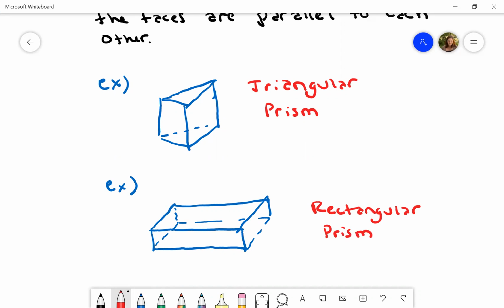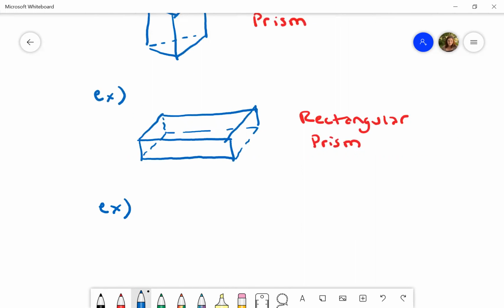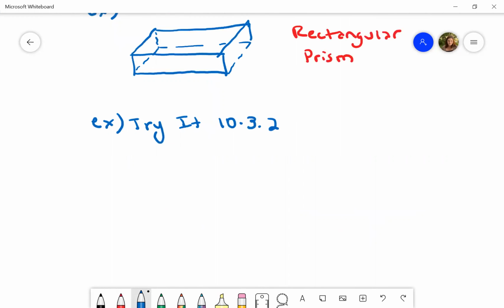Okay, so let's go ahead and I want to look at the Try It on page 665. And we're going to step through that together. So I'd appreciate it if you take a second. Oops, sorry, 2.3.2. Turn to it really quick because I'm not going to write down everything. I might draw the picture to the best of my ability, but we'll go through and answer the questions. Sorry, this is on page 665.